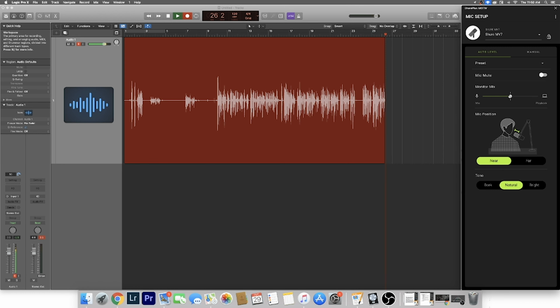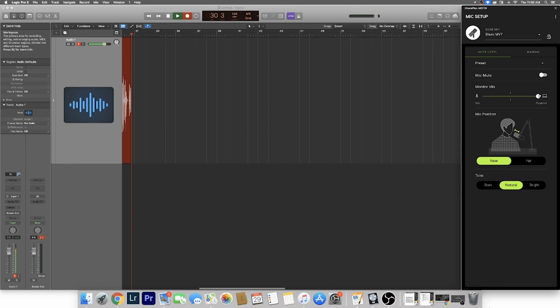I have headphones plugged directly into the microphone, and I can drag this more toward the microphone directly or hear what the playback is getting more directly, because there could be some latency and I want to be aware of that if that's happening. And right now I have it on the near mic profile because I'm close to the microphone. But what's really cool is there's this version here called far.